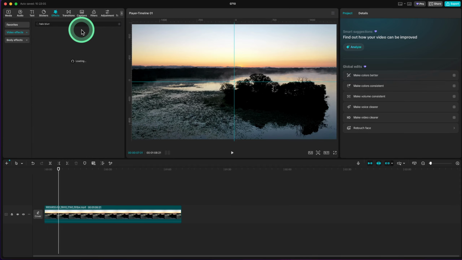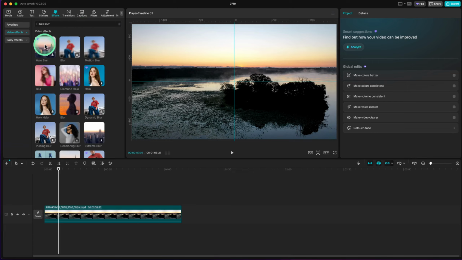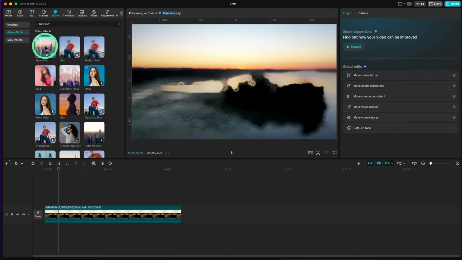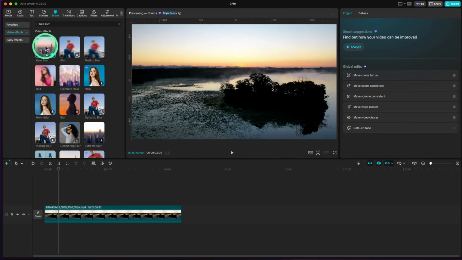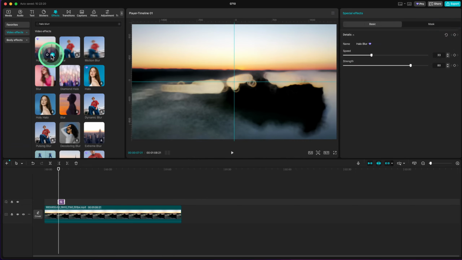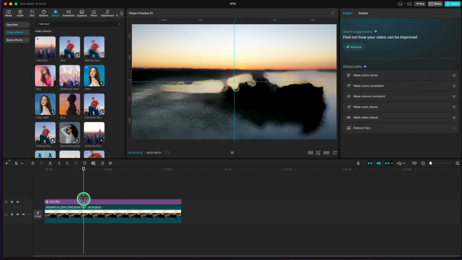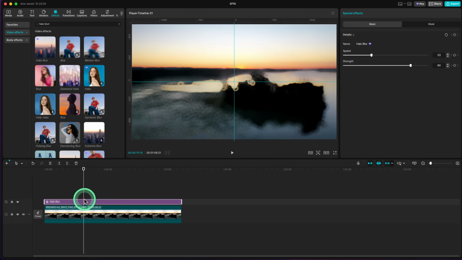Begin with the intensity slider, which controls the strength of the blur. For a subtle, soft focus, keep the intensity low. If you want to hide background details or really highlight your subject, increase the intensity for a stronger blur. Depending on your version of CapCut, you may see additional sliders to refine the effect even further. Experiment with these settings to find the perfect look for your video. Just keep in mind that the available controls might vary depending on which version of CapCut you're using. So don't worry if you don't see every option mentioned here.